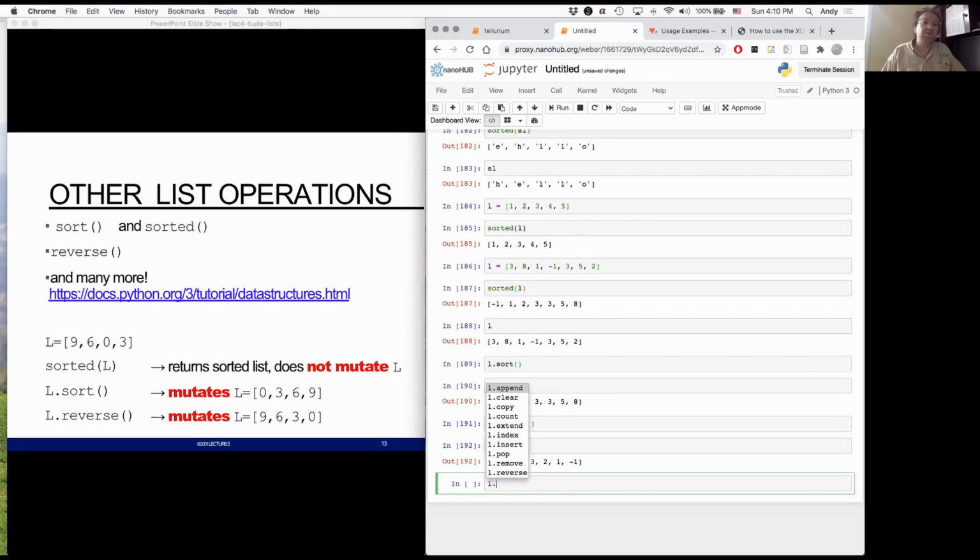And then that brings up a pop-up box showing all these little methods on here. And most of the time, from their name it's obvious what it does. So it's obvious that copy makes a copy, insert inserts an element, and so forth. Many times they're not obvious. So just look at the documentation on the Python cheat sheet.